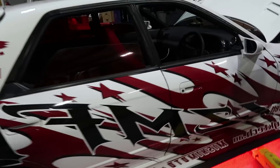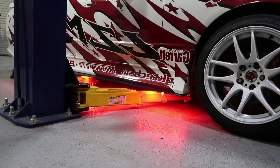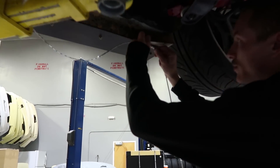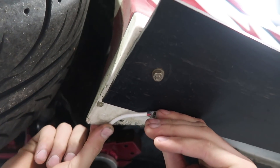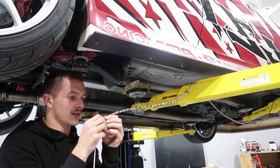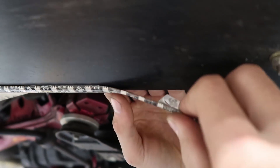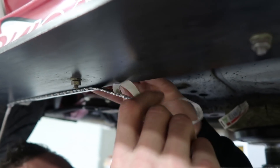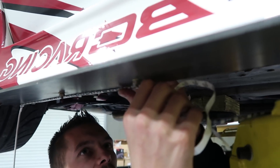Check this out - that looks sick. Let's see how low you can go before you start to see the strips. I think we're golden there, unless you're eye level with the car. I'm going to put it on the back edge of the splitter, leaving room for a nice bend that'll zip tie into the skirt. I'll run it all the way down and go over it with some zip ties - just drill some thin holes to hold it in place. Sweet, sweet underglow.